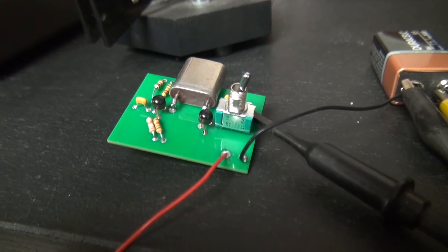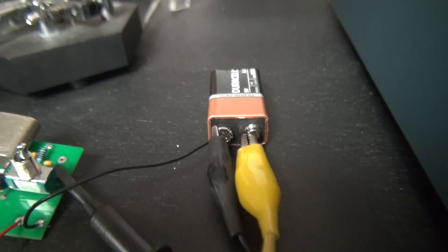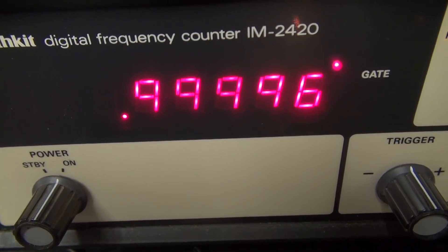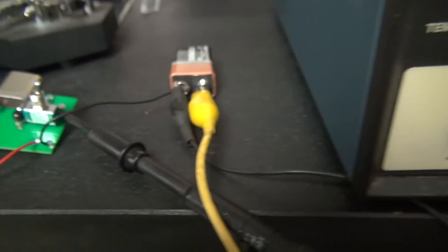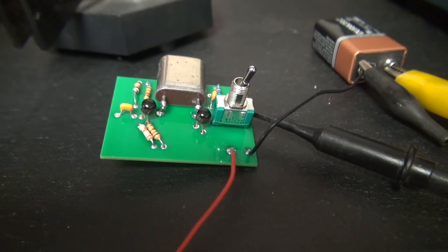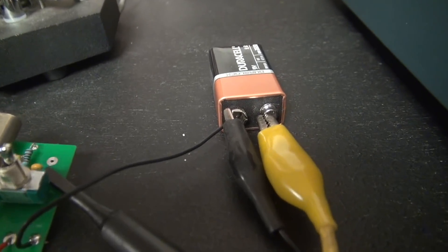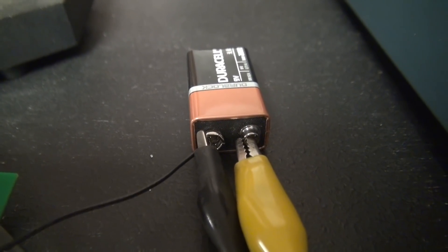Here's another D-Lab 1 megahertz oscillator, running this time on a 9 volt battery. Here's the output on the frequency counter — pretty much dead nuts 1 megahertz. No adjustments necessary. It runs at the true calibrated frequency of that crystal when it was made. With a 9 volt battery, she'll run for a long time because this thing draws less than 10 milliamps to operate.